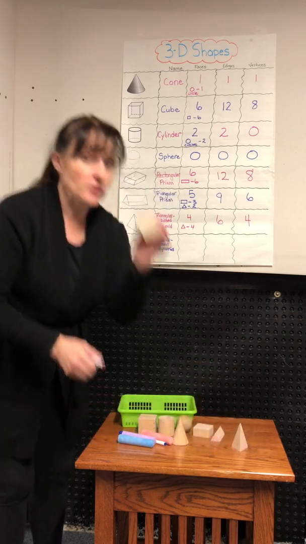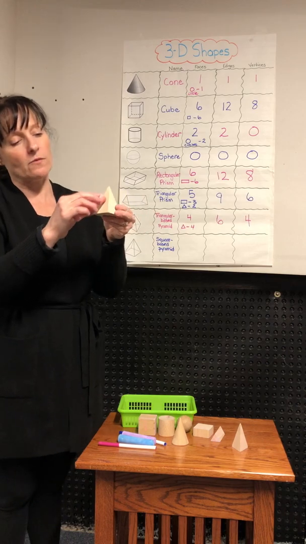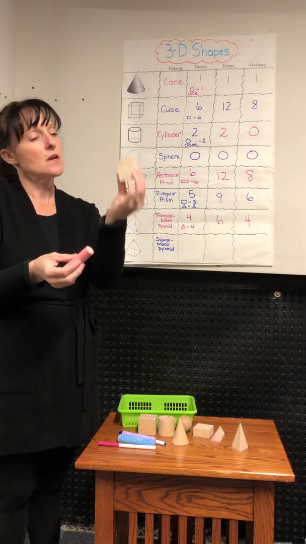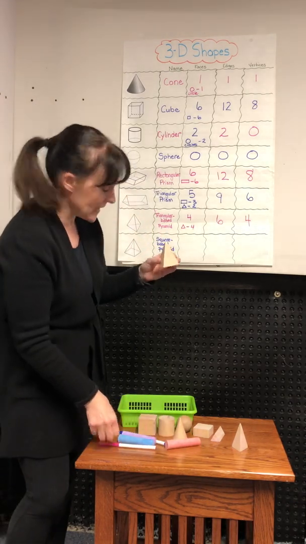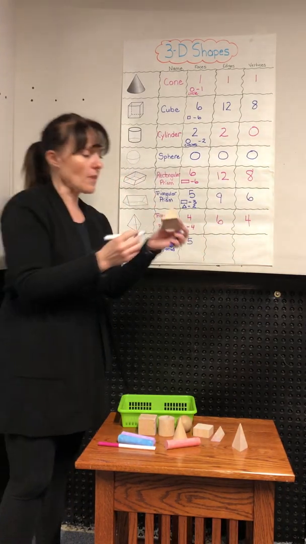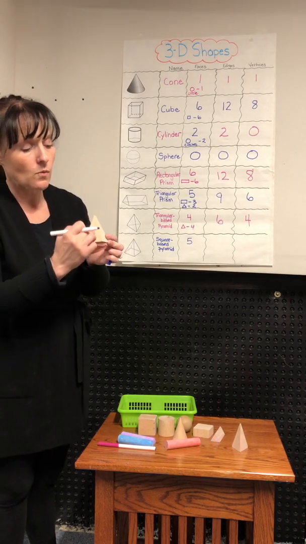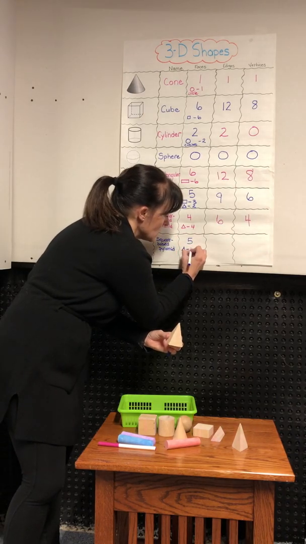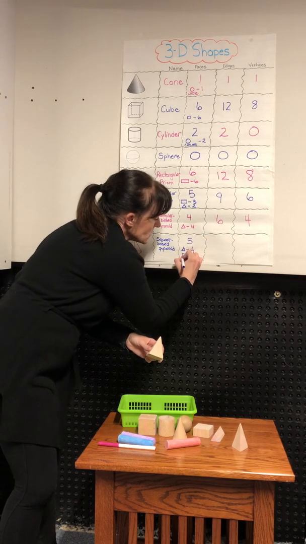Then if we go to look at our square-based pyramid, let's count those faces again. So we have 1, 2, count to the back, 3, and the side is 4. Don't forget about the bottom, 5. We have 5 flat faces. Now, if we look at the top, these faces along the top are triangles. 1, 2, 3, and 4 are triangles. And if we look at the bottom, we see a square. We have 1 square face.